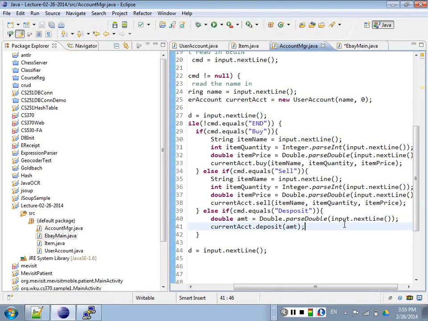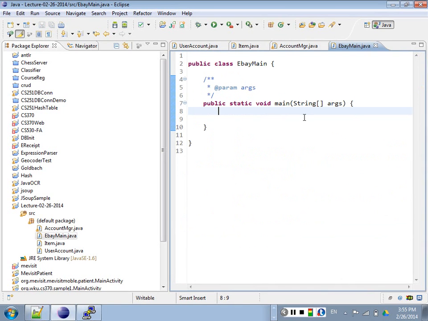Except I do not have the printout, whatever that I have there, I do not have a sort. So let me try to, in the main, what you are going to do? Pretty easy for you to specify this. It would be account manager. I see manager is equal to new account manager.